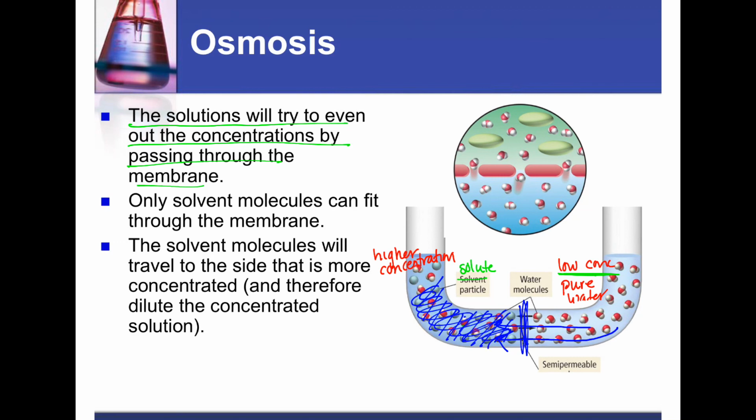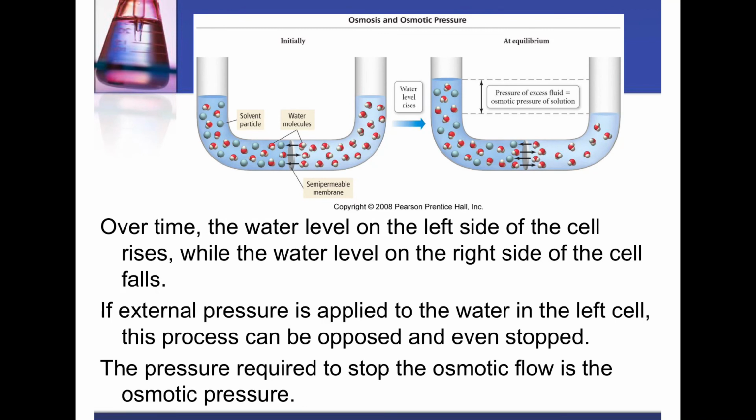So osmosis is a way to keep on moving water or a solvent across a semi-permeable membrane until we run out of water. It'll keep on moving water, it'll never totally dilute out the solute particles, so it just keeps on moving until we run out of water. And that's the situation that's happened up here.